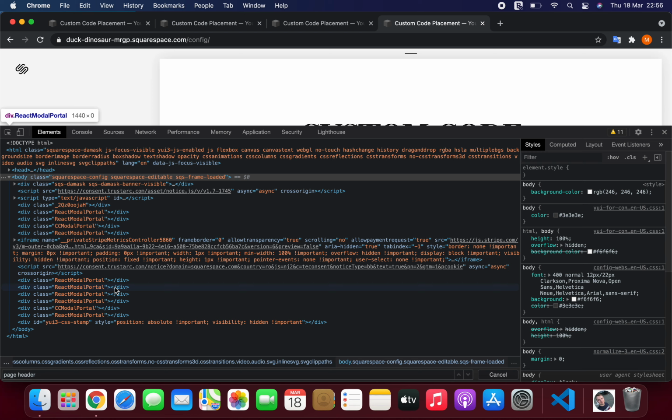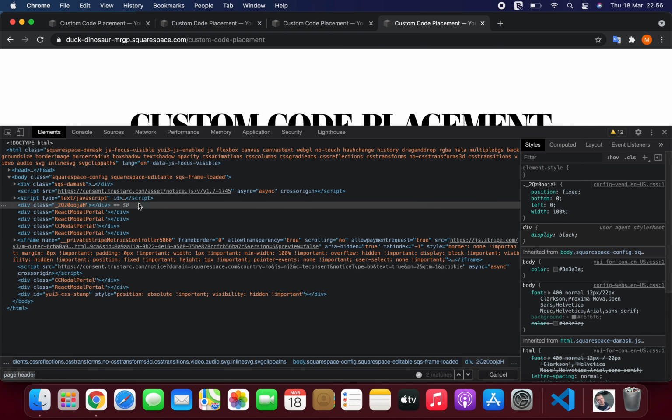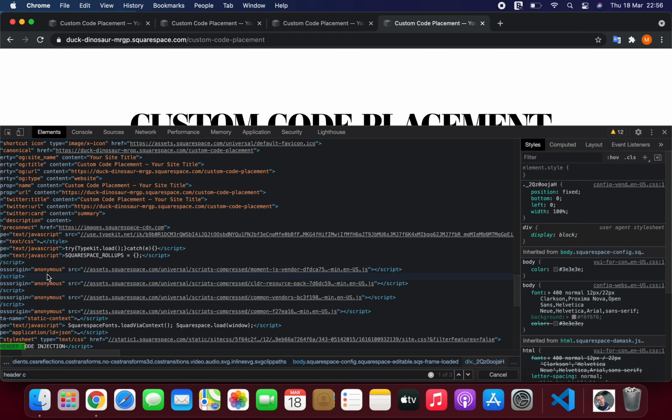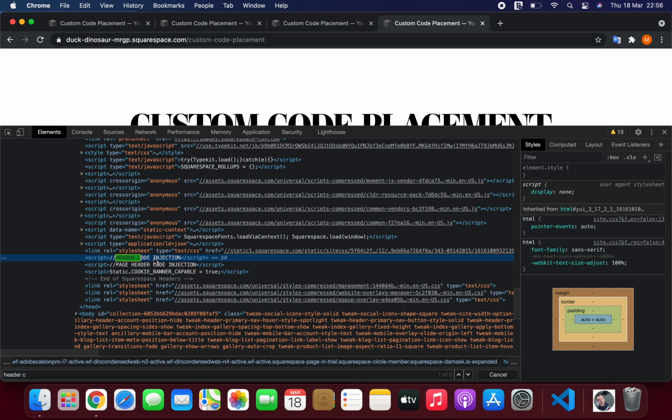See which one is appearing first. The header code injection is first, then the page header code injection.